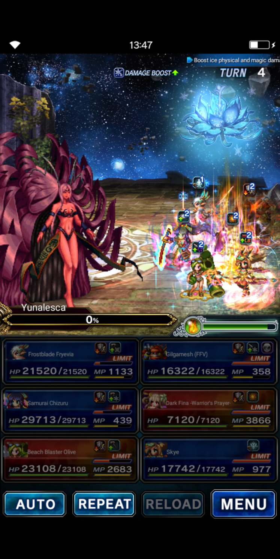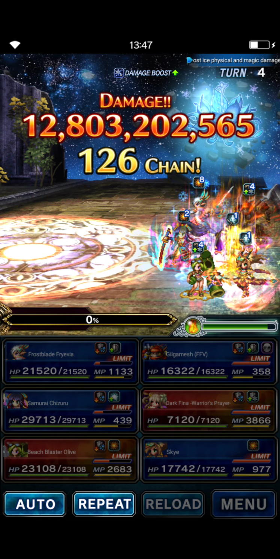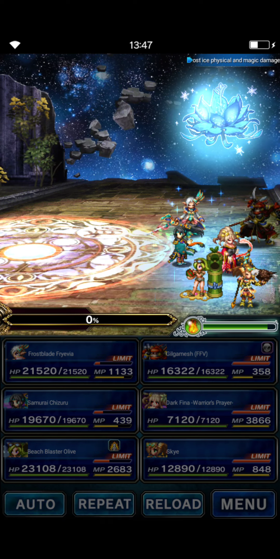So let's see what kind of damage we did there. 12.8. Alright, not bad. I'm happy with that. So, perfect clear. Biggest headache there was just resistances on Gilgamesh, really.